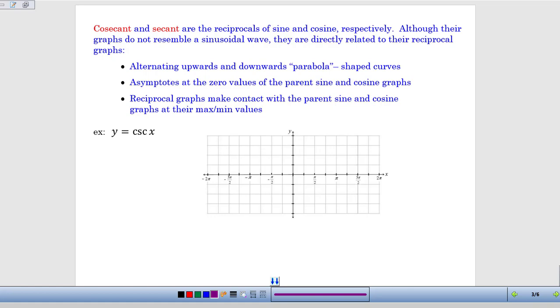So in the case of cosecant, it's a reciprocal of sine, so I'm going to graph a sine wave first, and then I'm going to build my cosecant graph. So my sine graph, if we remember from our parent function, it starts at 0, at 2 pi it ends at 0, halfway in between it's at 0, halfway in between the maximum and minimum points it's going to be at 1. So I'll go ahead and count by 1/2 again here. So the second tick mark will be at 1 and -1. So we're at a maximum at pi over 2, we're at a minimum at 3 pi over 2.